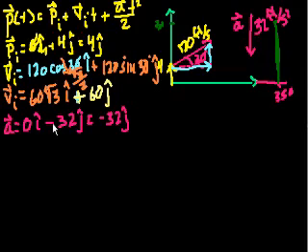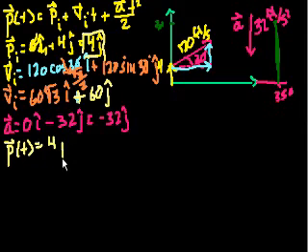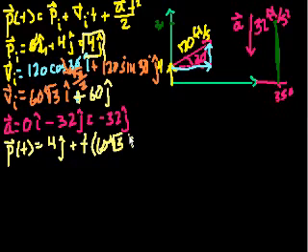Let's fill them in. I'm going to switch colors again. Now this is neat, because we're going to be able to figure out the x and y position of the ball at any given time t. The position as a function of t, and this is a vector as a function of time. The initial position was just 4j, it only has a y component, equals 4j plus the initial velocity times time. What's the initial velocity? 60 square roots of 3 i, and then plus 60j.